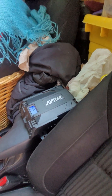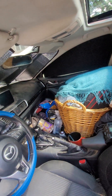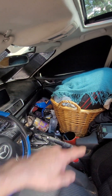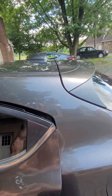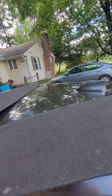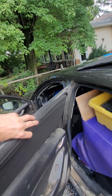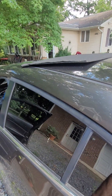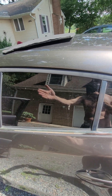One of my considerations was keeping a basket here, but the primary feature I wanted was to keep the view to the mirror clear, since I have the back totally full. I'm going to make a separate video about these blackout panels — I could improve them with a magnet at the top to help them stay in better. Right now they rely on the fabric to close into the door, but once in place, it just looks like really dark tint.